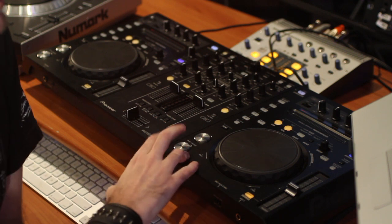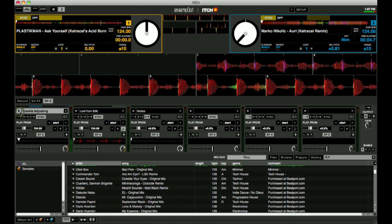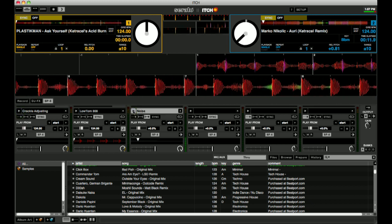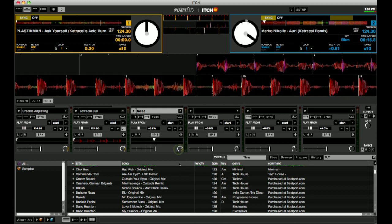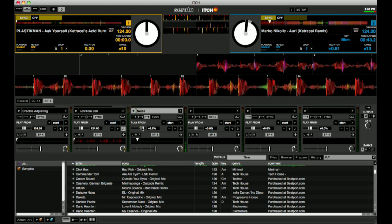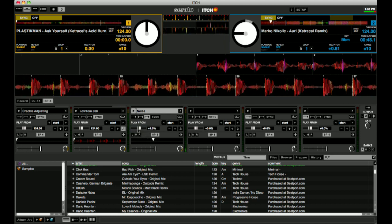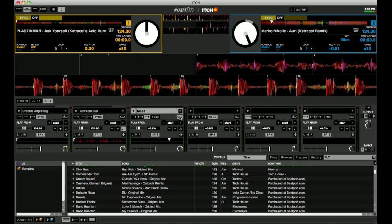So let's just get a track playing, and I'm just going to drop in a sample over the top. So this is just a crackling sound at the moment. You could make this a white noise sweep. So you've got a volume control here to adjust it if it gets too loud. And it's got independent pitch control here if you want to actually change the pitch of the sound. So you can play it through slower or faster. You've also got a reloop option here. When that gets to the end, it'll start playing the sample again.